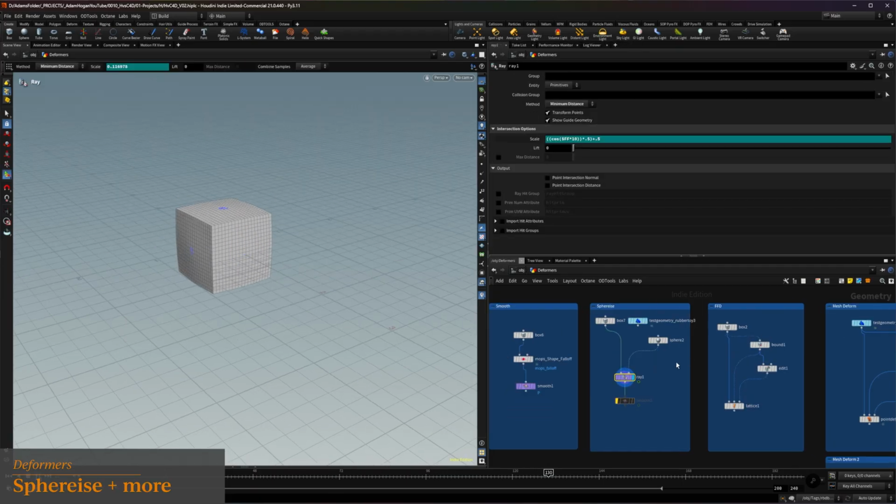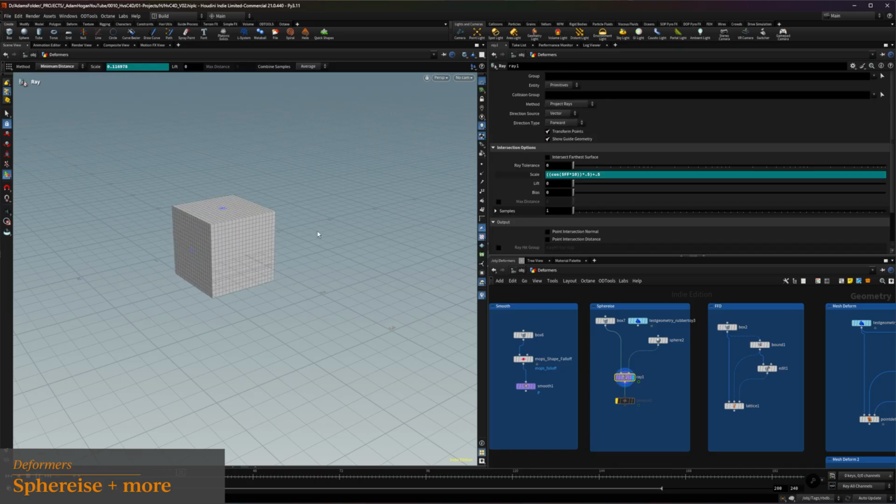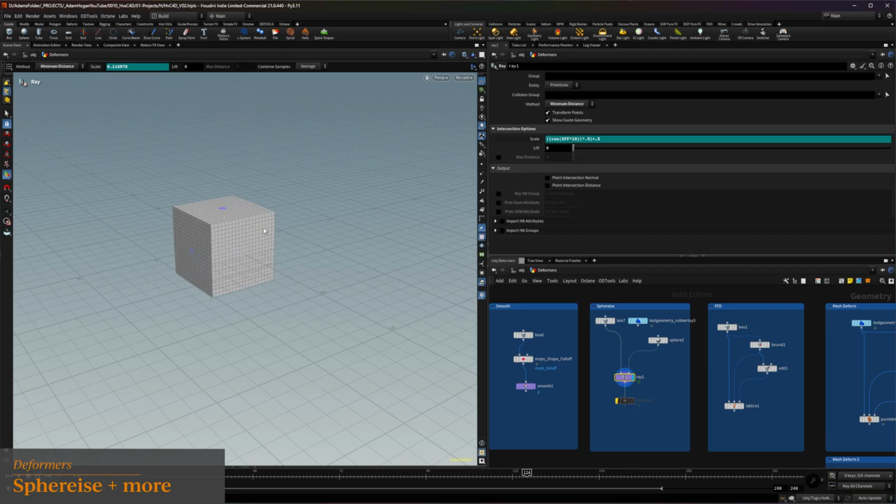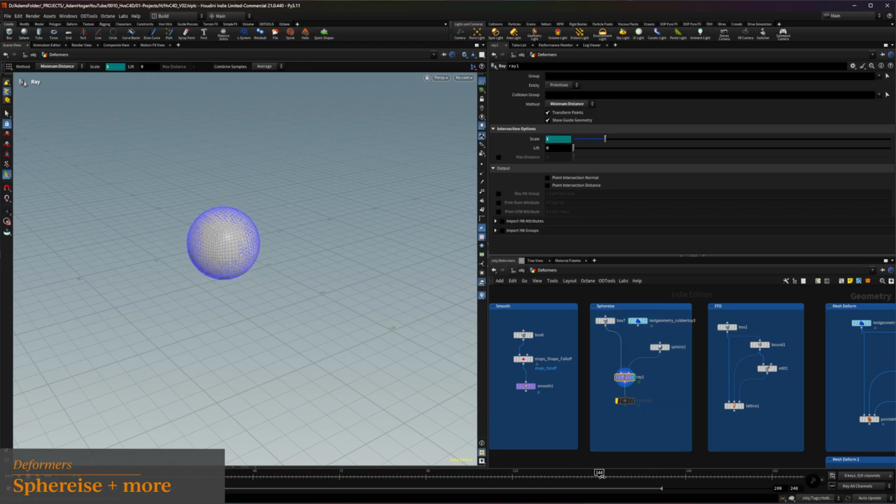Now the cool thing in Houdini is using the ray node. Normally it comes in with project rays, which is a little bit of a different operation, but if we turn this to minimum distance and we plug in our collision primitives into the second input here, which is kind of what we want it to convert into, we get this animating between 0 and 1 for us. Now we can go more and less if we really want. We plug in Flippy here as well. Flippy gets pulled into sphere.